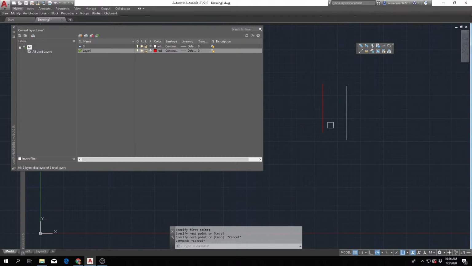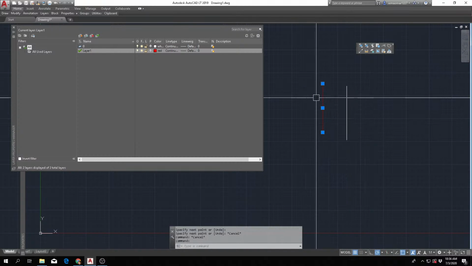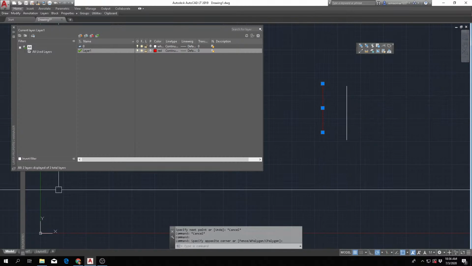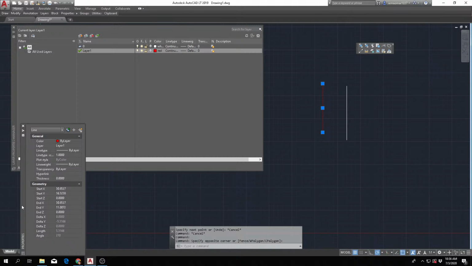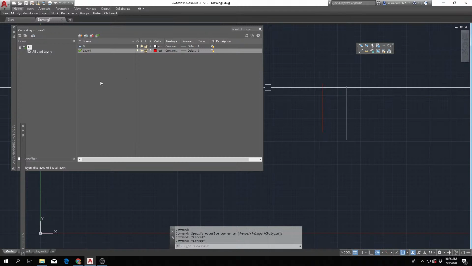And how do we know it's a different layer, or how do we know what's the name of the layer? Once again, you click on it, and in this case, since you already have the properties here, all you need to do is click on it and open your property menu, and then it's just gonna say layer 1. You see, layer 1. Okay, and that's how you create layers.